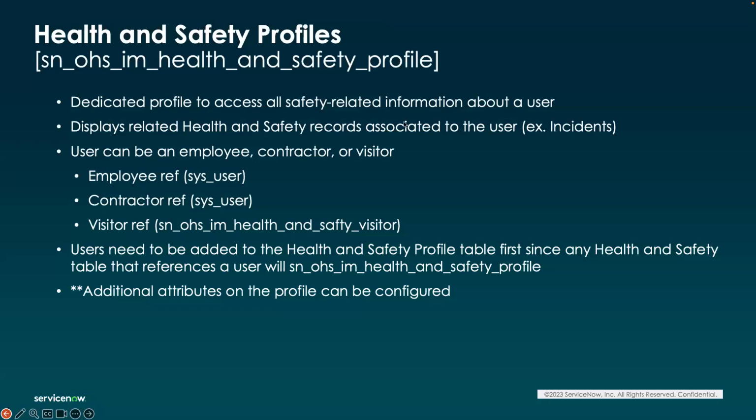Within our health and safety profile, the users can be employees, contractors, or visitors, and these are the tables that they're referencing. And again, they need to be added first to the health and safety profile, since any health and safety table will reference the users that are in this table. And I have a little note here. You can configure additional attributes on this profile if you want to collect other information about that specific employee. You can add them to our profile here.